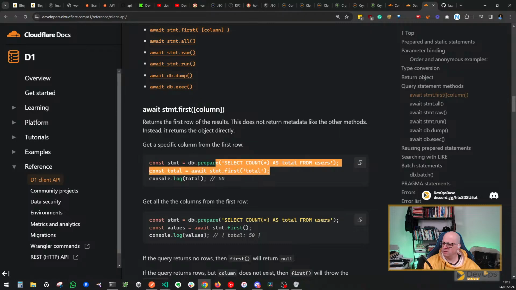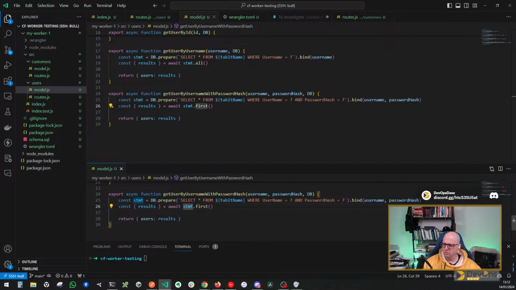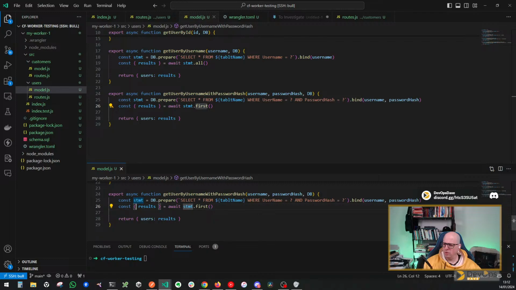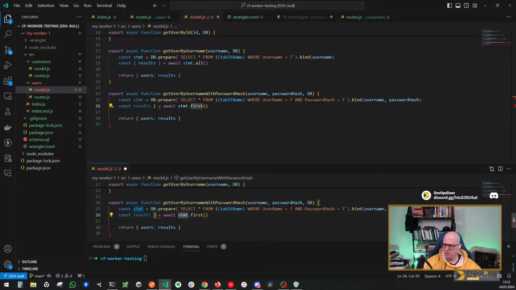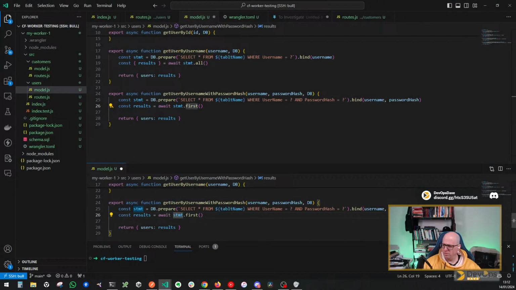Oh, select. Yeah, right there. So it just returns the object itself. And this should be actual user.